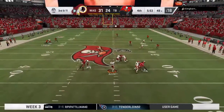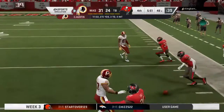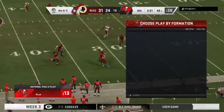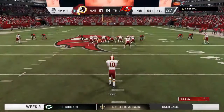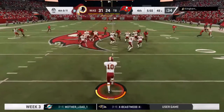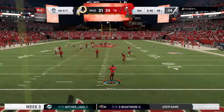Austin on 3rd down. And the throw there going to be incomplete. Critical play in this football game, because if they pick up the first there, that clock keeps rolling. Has to be a little frustrating for them, because they know that if they pick up a first down there and continue to eat away at the clock, it really increases their chances of closing this one out. Now they're likely going to have to give the football up and sweat it out on the sideline.